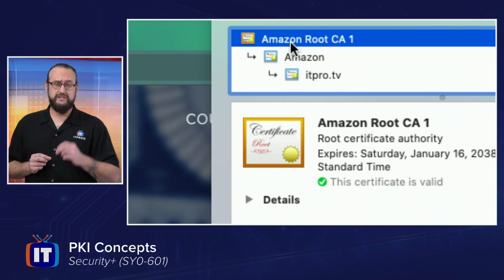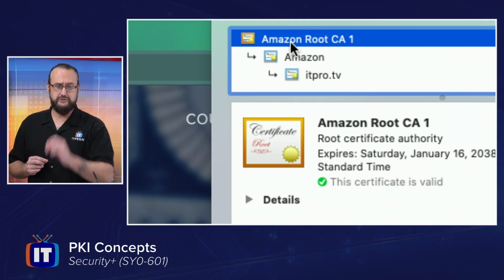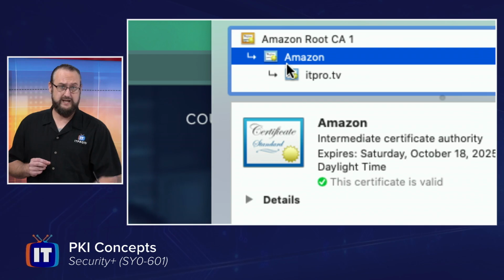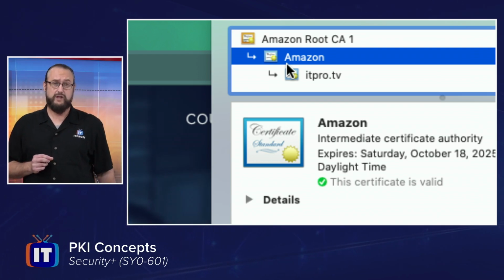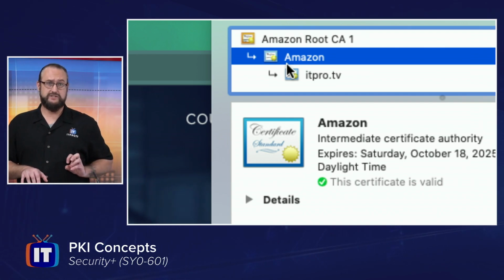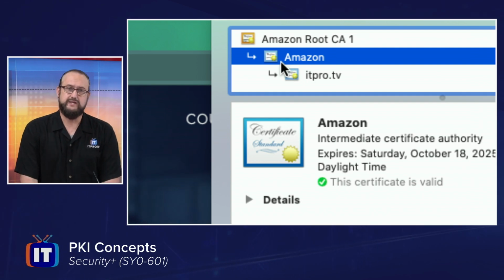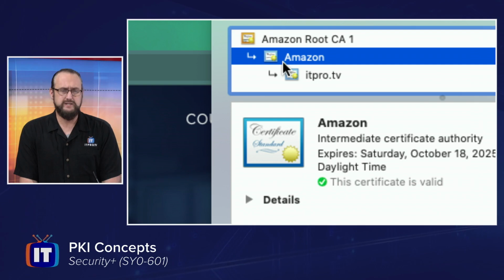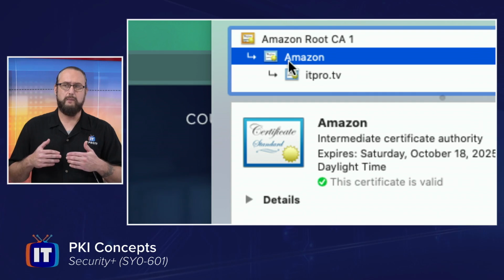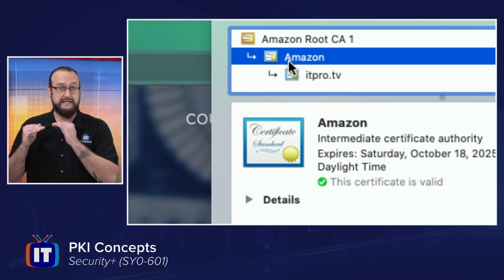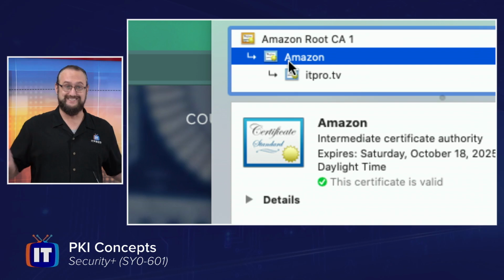Typically what you'll do is the root CA will only issue certificates to the intermediate CAs, and then you'll take that root CA offline completely. Right, not even air-gapped, like maybe even taking the storage device, the hard drive, out and locking it in a safe, and you keep it protected. The intermediate CAs, subordinate to the root, are ones that are going to issue the certificates to all entities out there, right?